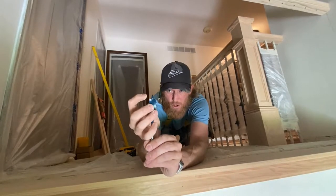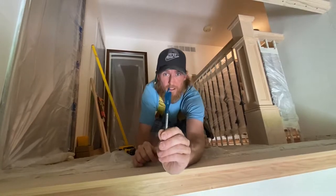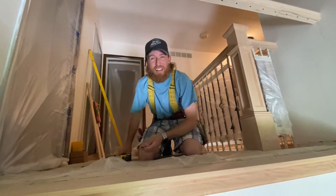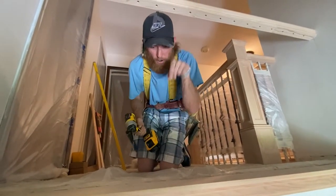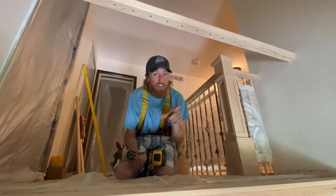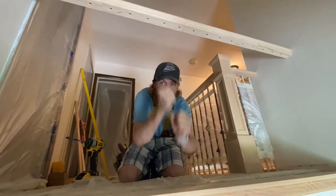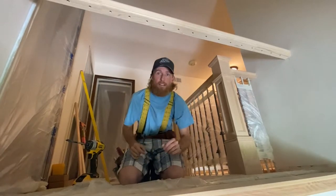The bottom needs to be 11/16. And no, I don't really like these paddle bits with the drill head in it, but we're just drilling straight. It's brand new, so we won't chip anything. But the bottom holes, 11/16 for this case. So what I need to do is go down and drill each one, but this time I need to go down 1.5 to 2 inches, because remember, we're sliding the baluster in and down to get it in, and then we're sliding it up to the rail and securing it at the bottom.